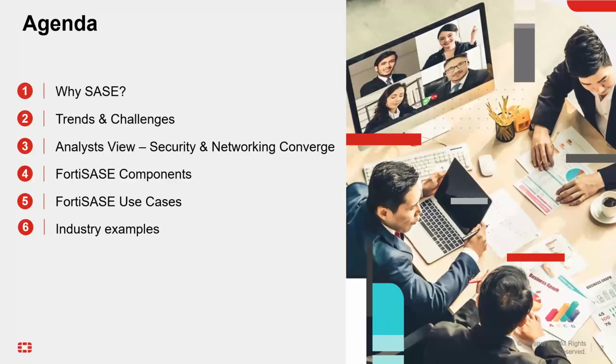As part of the agenda, we're going to talk about why SASE. Why does it actually exist? Why is there a need for it? Current trends and challenges we're seeing in the marketplace. Analyst view, so how Gartner sees security and networking converge, and then the particular Forti SASE components, what makes up Forti SASE. We've got some use cases that I'll go through, and then at the end we're going to round it off with some industry examples, so what's actually happening out there, what we've seen with certain customers, that sort of thing.